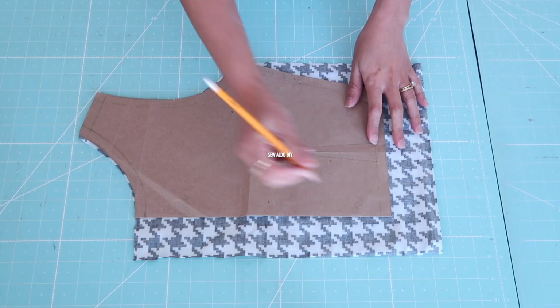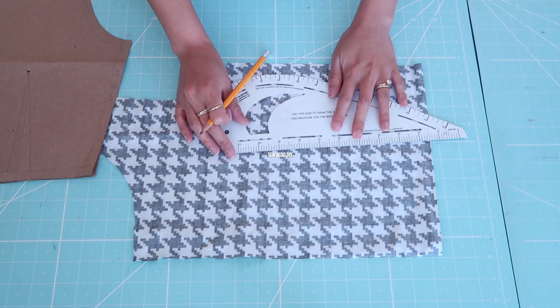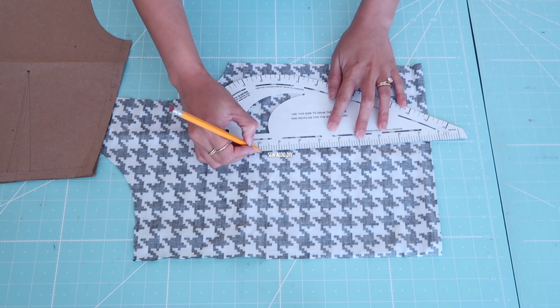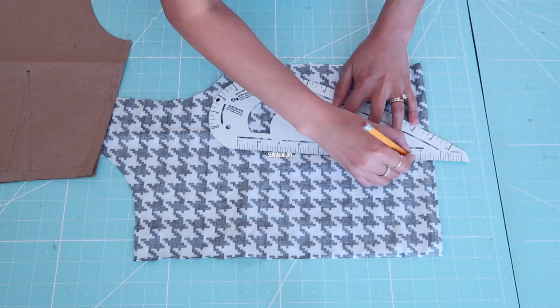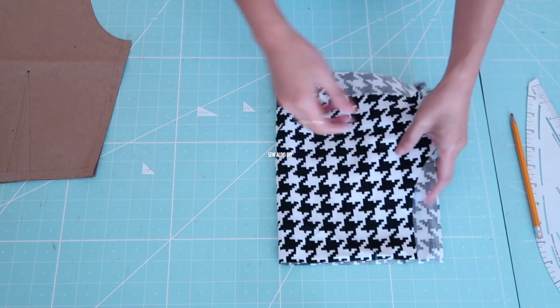I will transfer the darts on the front bodices. If you want a more boxy jacket or top, you don't have to add the darts. I also overlock all the edges so it is nice and clean.